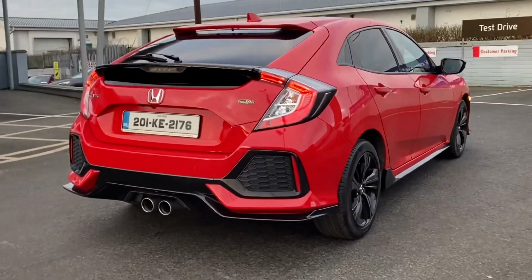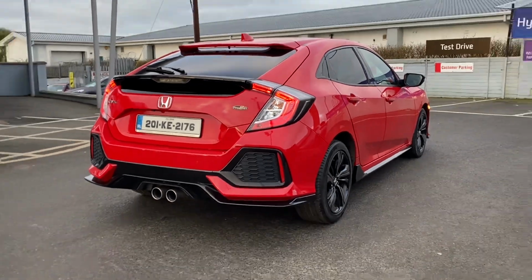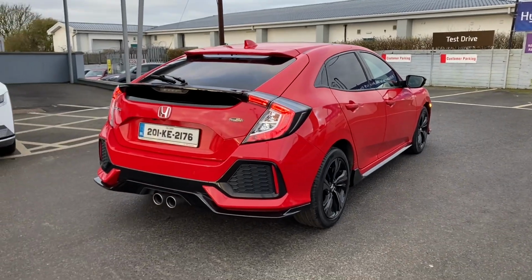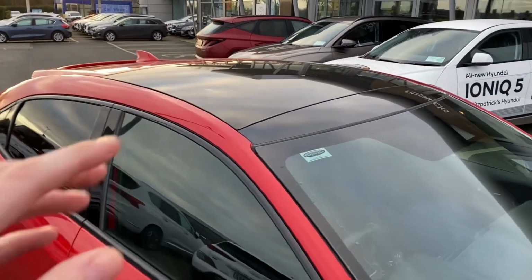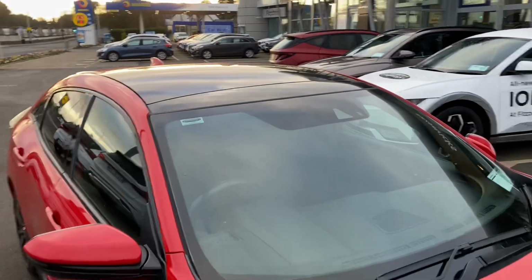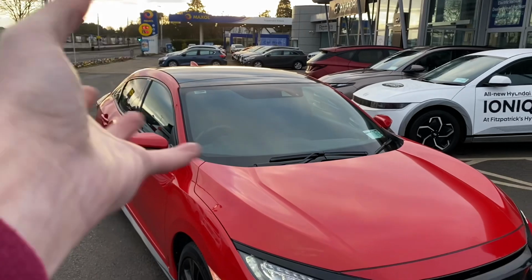Look, do I go into too much detail looking at these things? Of course I do, but these are the things that make a car look pretty cool. And actually, those spoilers are functional. Air goes down there and comes off the back of the car in a more aerodynamic way than a normal car. One other thing you'll see on this car is this panoramic roof. I've seen people wrapping the roof of a car in black before. I'm not a big fan of that idea, but I can see where people are coming from.